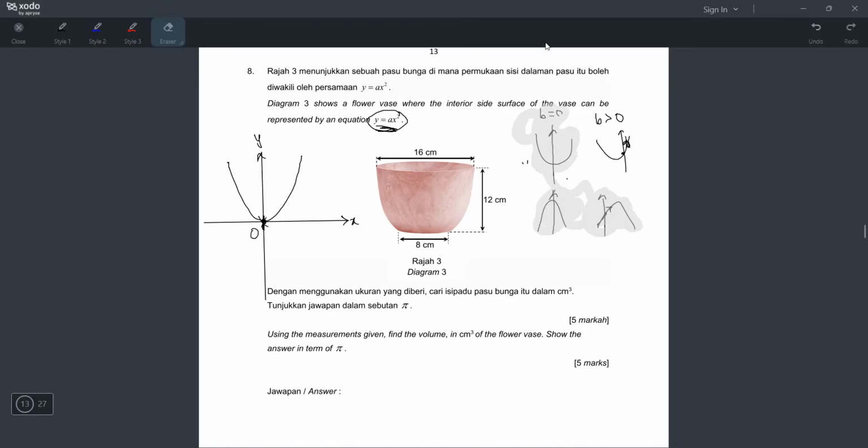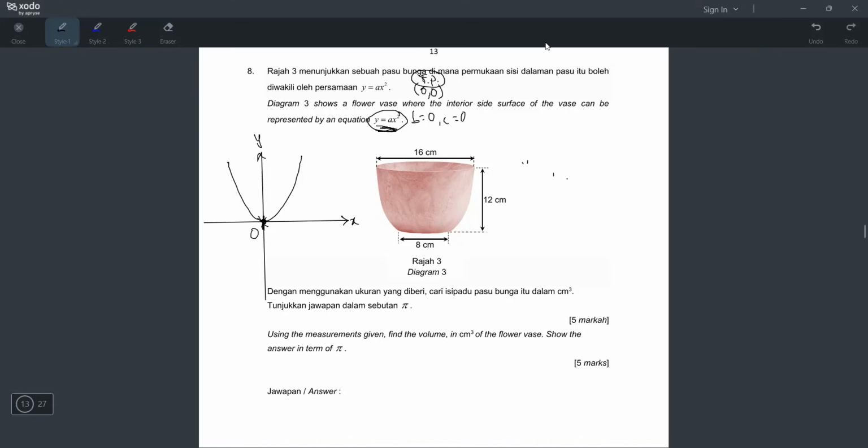But for this question, b is exactly 0. That is why you can draw it in the middle. It means the axis of symmetry is x equals 0. I just want to give you one more tip. If one day in your equation, b and c are 0, the turning point is 0, 0. I repeat one more time. Remember this. If b is 0 and c is 0, then the turning point is 0, 0. This one is confirmed, right? That is why if you look at the curve, the turning point is 0, 0.